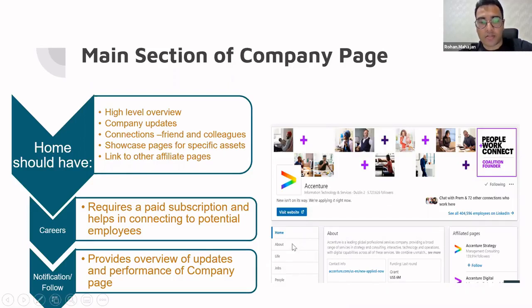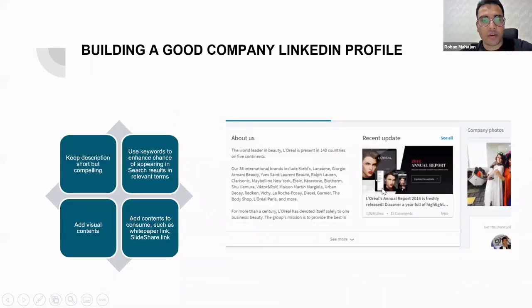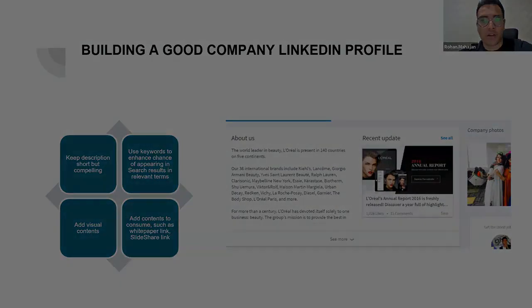Then there is a list of things such as home, about, life, jobs, people. There's a description that they've given. There is contact info, which is the website, and some of the other details that are provided about the company itself. So I think this is very straightforward. I'll show you in the live profile of a company as well.